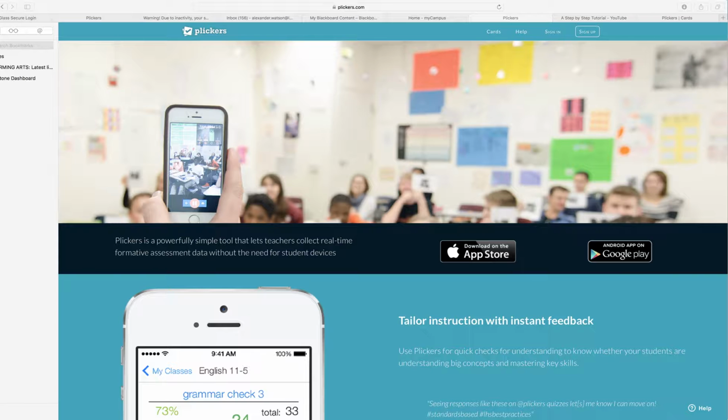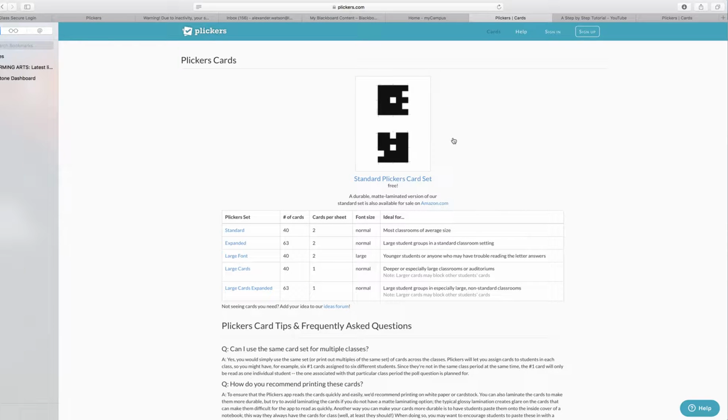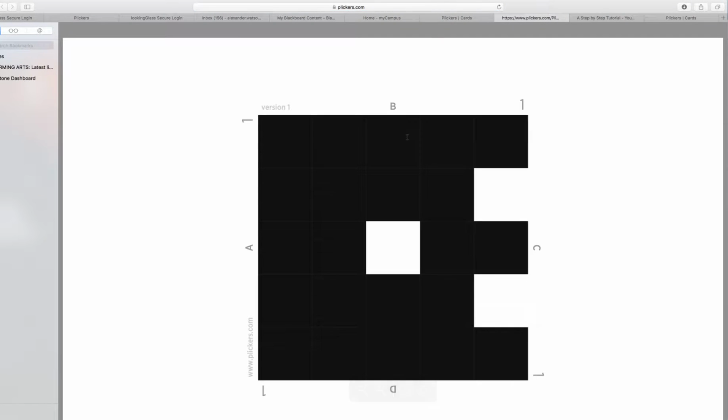Plickers uses a teacher's iPad or Android tablet in conjunction with a series of QR codes to create a student response system. So students are given cards and they have the QR codes printed on them, as you can see here, and they're on large index cards. The codes are then assigned to students, and each code can be turned into four orientations: A, B, C, or D. And this would allow you to do multiple choice or true false.